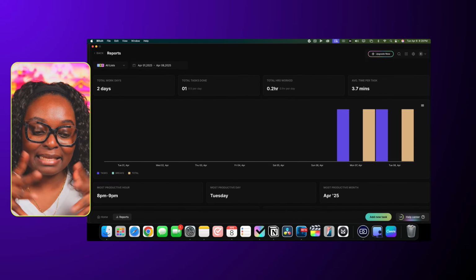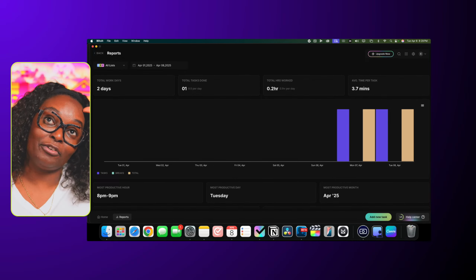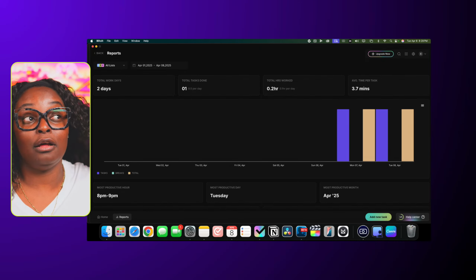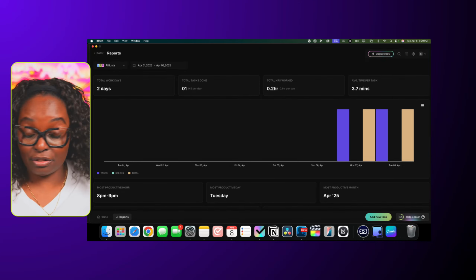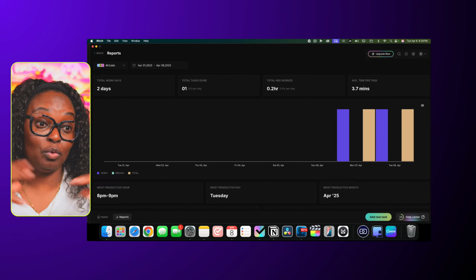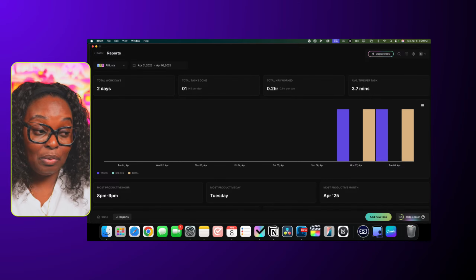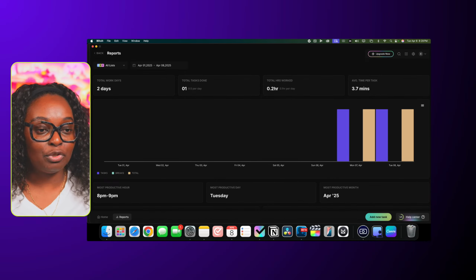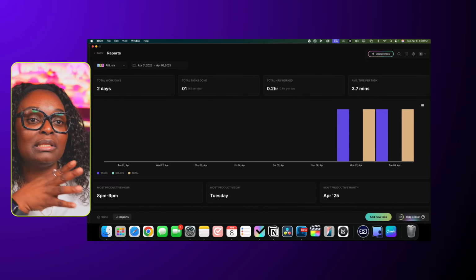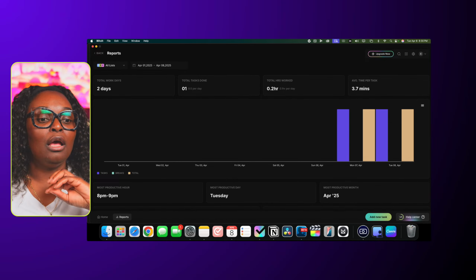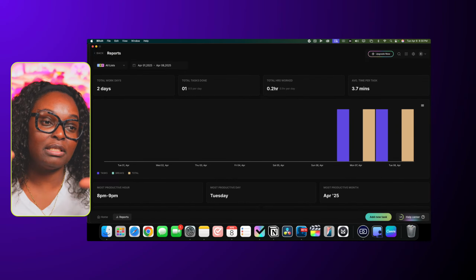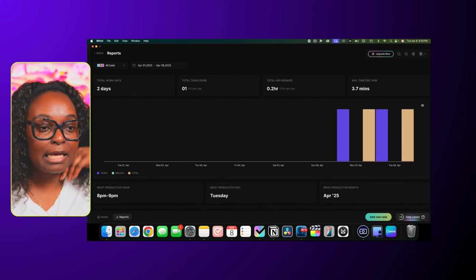Again, if you have quite extensive things to do, let's say for example you're editing a video, or you're editing your short form content for your Instagram, or you're doing long form content for YouTube, that task may take you hours. It might take you a good amount of time. So you want to make sure that the timer is running while you are doing the actual task, so you can see when is your most productive time and how many hours you're actually spending on a specific task.